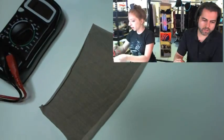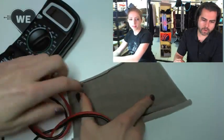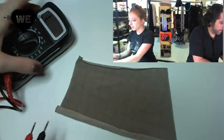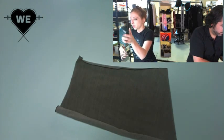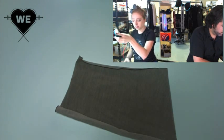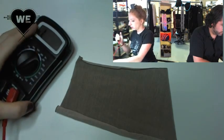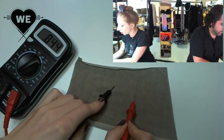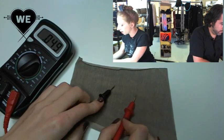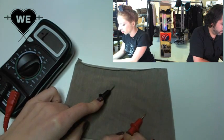So I wanted to show you with the multimeter that they are actually conductive. But they have non-trivial resistance and they're all made out of silver. So that means, and we've talked about this when we talked about conductive thread, that silver things tarnish eventually, which means that your things could become more resistive or less conductive over time as they oxidize. And that's a concern, but it's also really fun to play with.